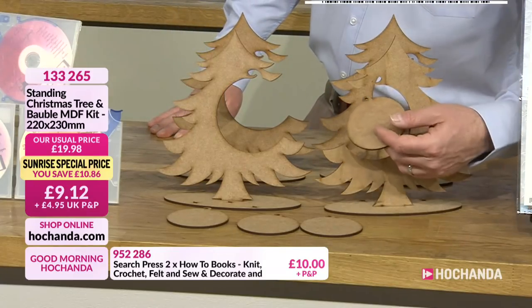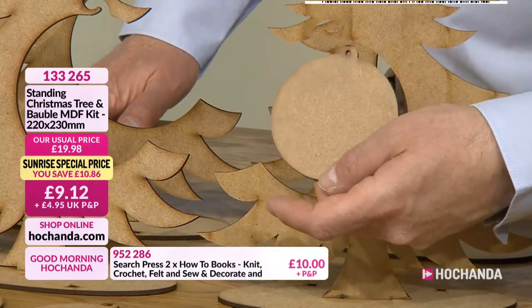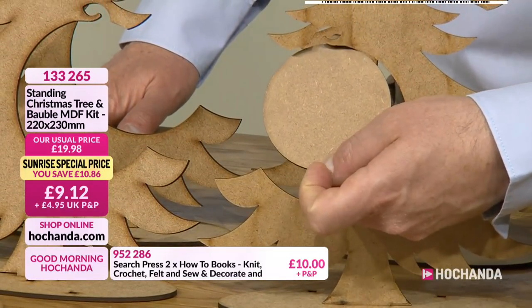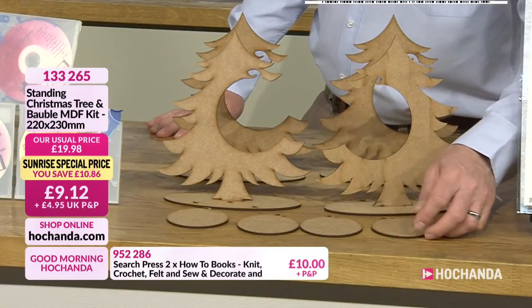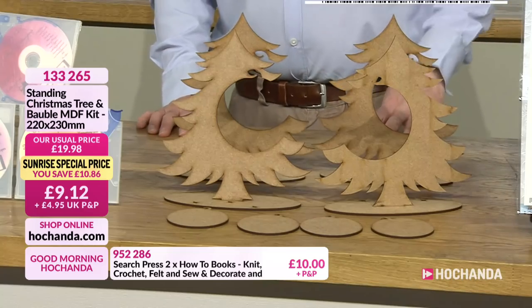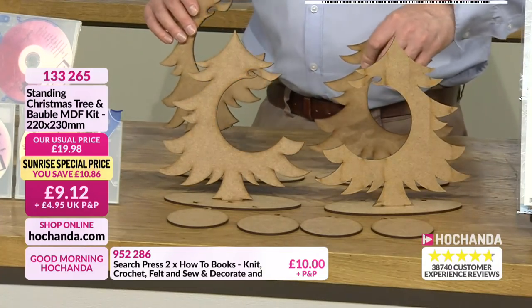It doesn't have to match the Christmas tree, does it? So that could be just a feature there, a picture frame. Maybe of a friend, a family member, or just a celebrity that you really like. You know, that'd be a bit weird, wouldn't it? Just Ross Kemp. Just a picture of Ross Kemp there. And then whenever anyone comes around, it's a talking point.